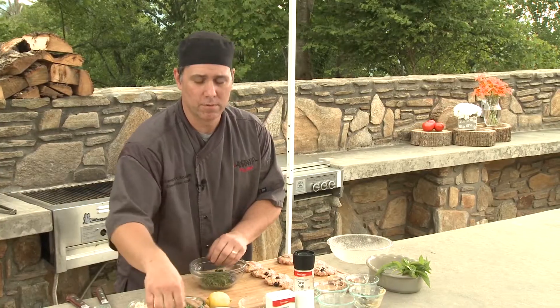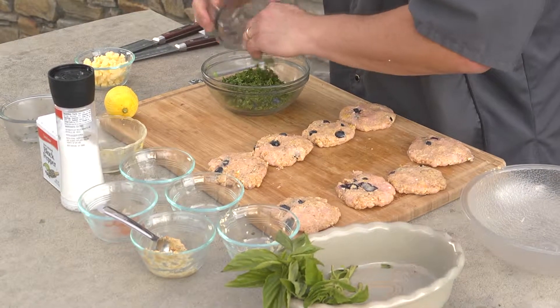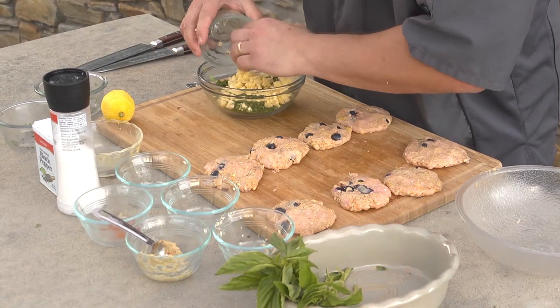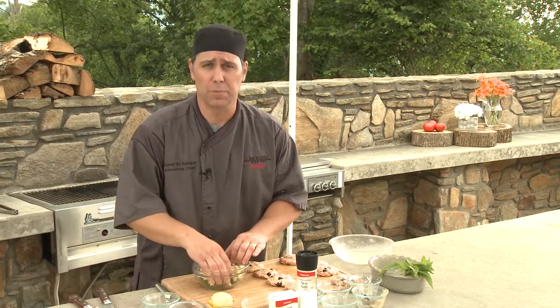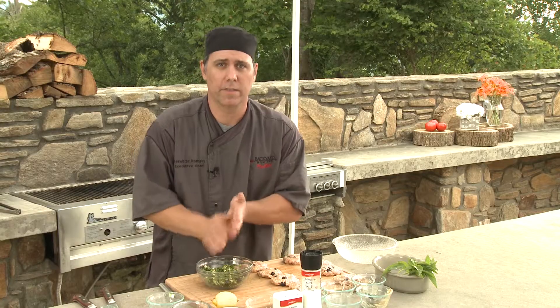And if you don't like basil, you can leave it out. If you'd rather put cilantro in there, that's fine too. That's the great thing about using fresh herbs — you can use whatever you like. If you have a lemon balm plant or a lemon basil plant outside, you can even use mint. Mint would be a great addition to this recipe. And we're ready to stuff them now.